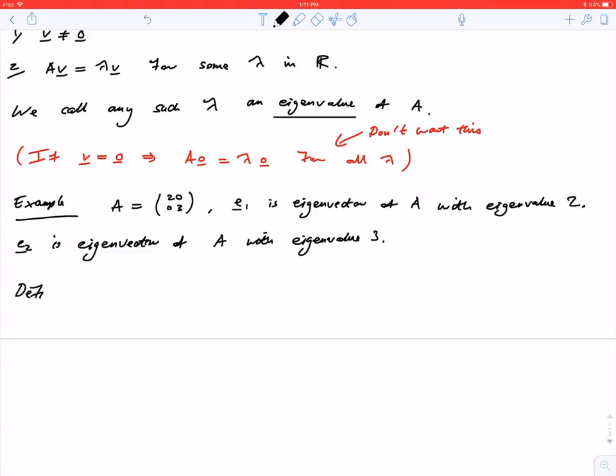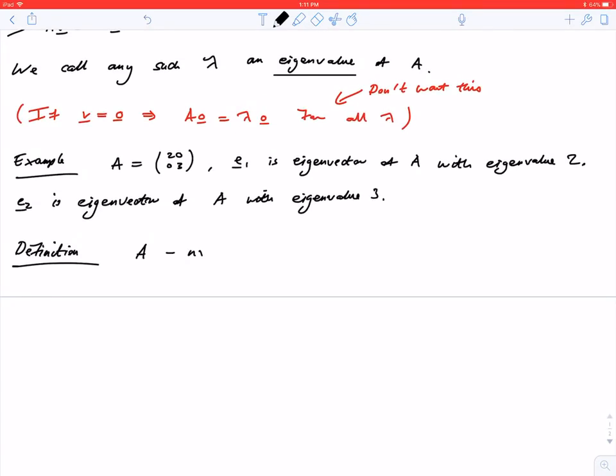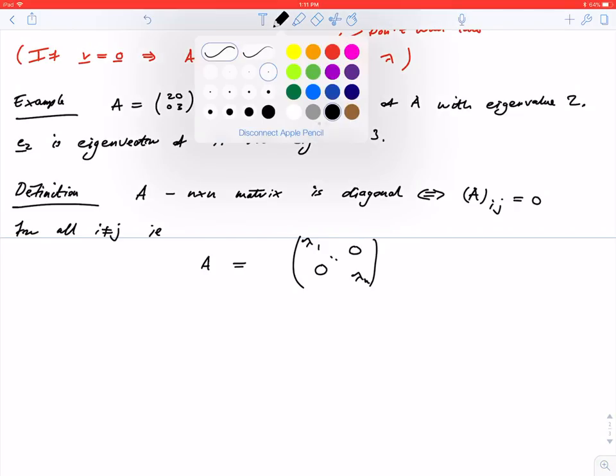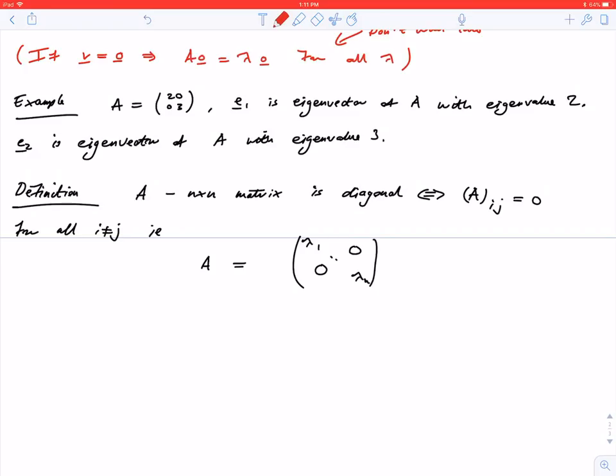So, definition. Lots of definitions in this lecture. So let's have A, again, an n by n matrix. This is diagonal if and only if the ijth entry is equal to 0 for all i not equal to j. So explicitly what that means is the following. A looks like a square matrix where I have lambda 1, through lambda n down the diagonal, and 0 everywhere else. So this diagonal is kind of the main diagonal that we've seen in the identity matrix. It's called the leading diagonal. So something to say here is, if you're diagonal, you're 0 off the leading diagonal.